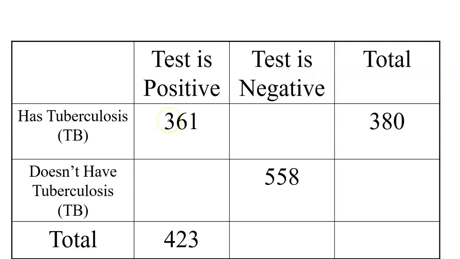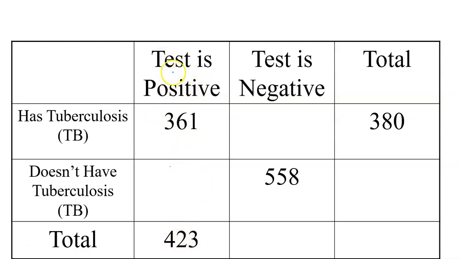So if they're tested for tuberculosis, sometimes we get false negatives or false positives. This is people who we know actually have tuberculosis. These people do not have it, but their testing sometimes is a little bit off. So we need to fill in the missing parts of this table. In order to do that, we need to think about how this would add up. I know that the people who have it and the people who don't have it should add up to the total number of people.